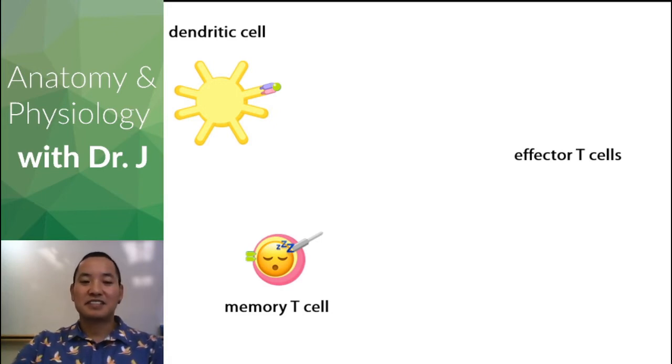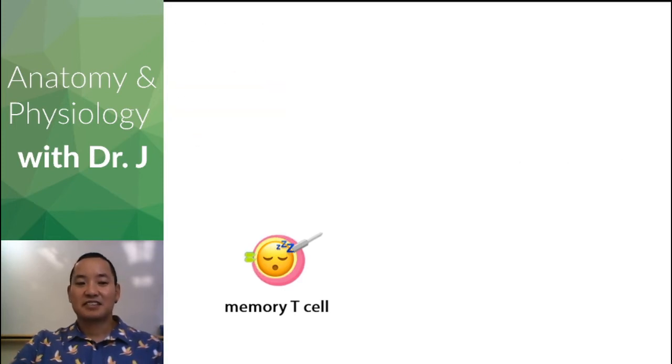So these memory T cells, these are the ones that hang around after the effector T cells that originally combated the initial infection. These are the ones that hang around, so they survive. So does that mean they stay asleep forever? Well, no, they hang around, and again, some of them last for maybe weeks, some last for years. Again, this is why different vaccines have different schedules. Sometimes memory T cells only last for a few years, some last decades, some last a lifetime.